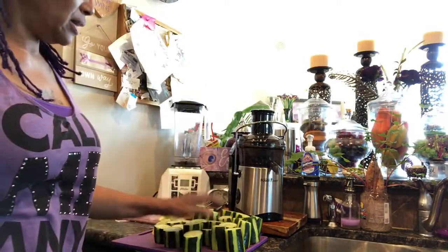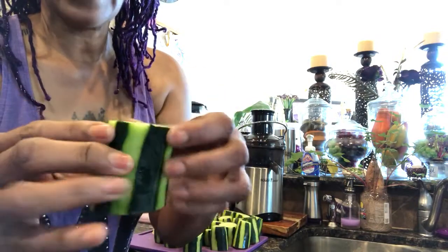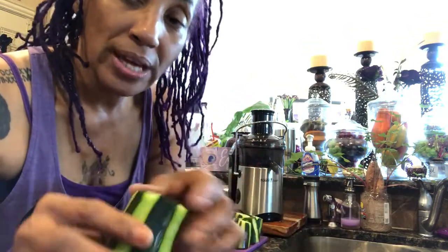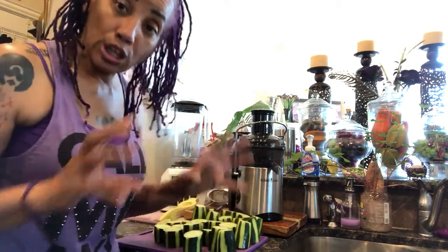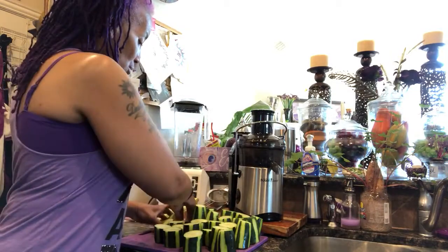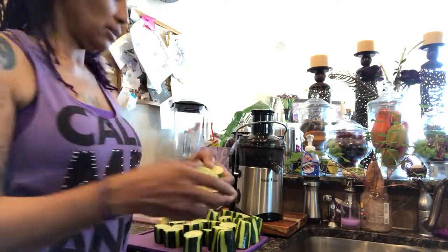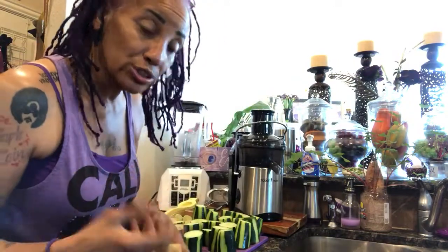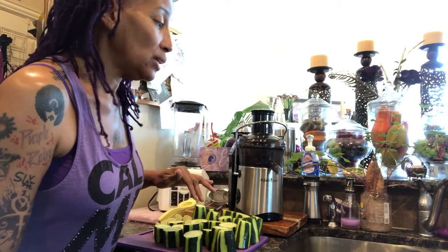So what I did, this is six cucumbers, and I just kind of took some of the outside off, because there's a lot of vitamins and nutrients in the outside peel, which you know that. So I just kind of did every other, and then I chopped them up like that. So this is six large cucumbers. I have two limes that I cut in half, and then got two good pieces of ginger. I love ginger. I don't know if my friend likes ginger, but I like ginger. You like ginger? Okay, but you're gonna love it in this juice.